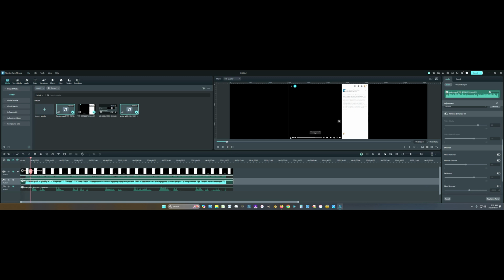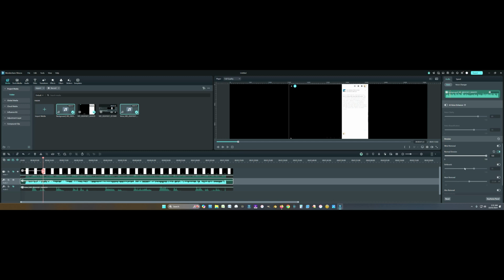Okay, so we hear that there's a lot of hiss. So we could activate wind removal and see if that improves. Not really. Then we could do the normal denoise. Let's see if that improves. Not much at that level. We could try and increase it to 100% and see. It did take some of it.